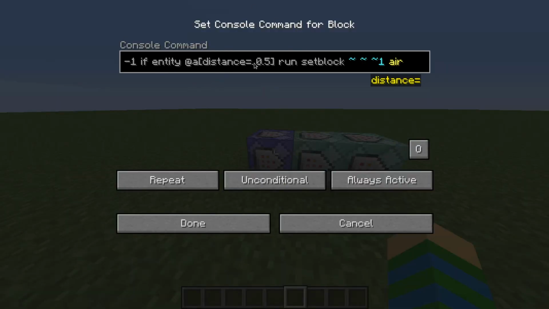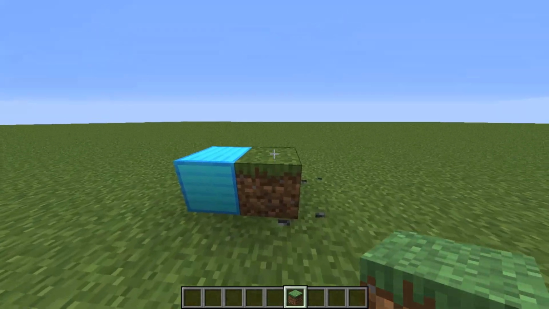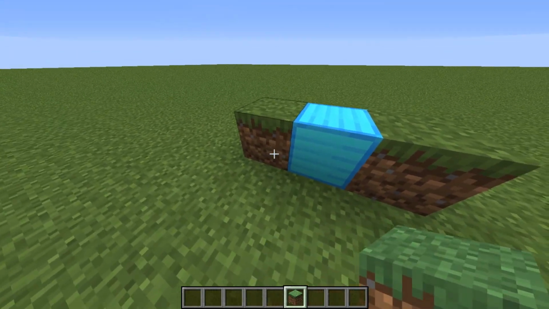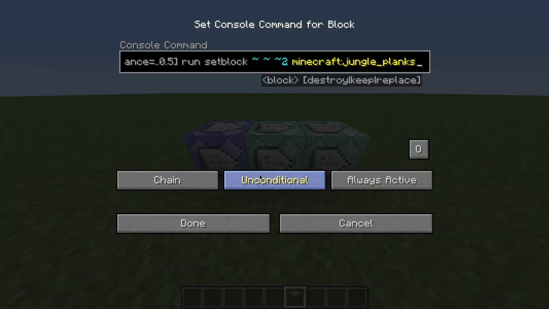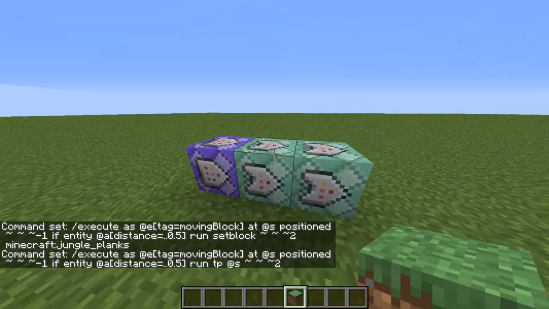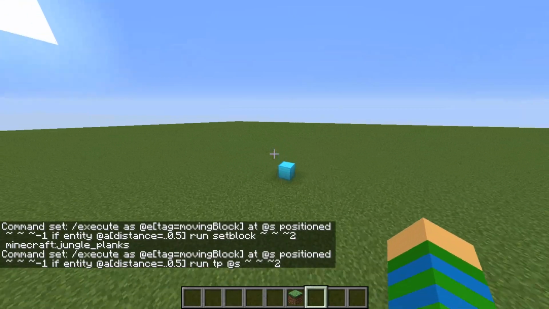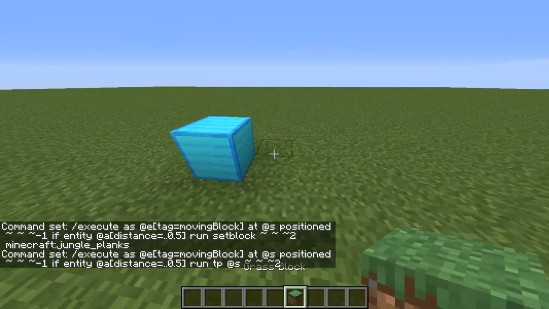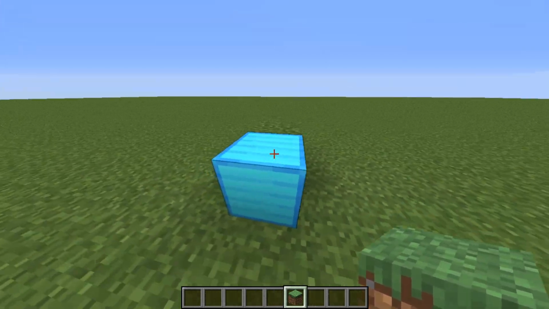Basically, right here, we're going to detect, before the run, if the block right here is air. So remember, we are executing right here, so we have to check if the block right here is air, in a distance of 2. Okay, now that that is done, we actually have to make these command blocks conditional, so these command blocks will only work if the block right here is air. As you can see now, it's going to work like before, but if there is a grass block on the way, boom, it's just going to get stuck, it's not going to move anymore.